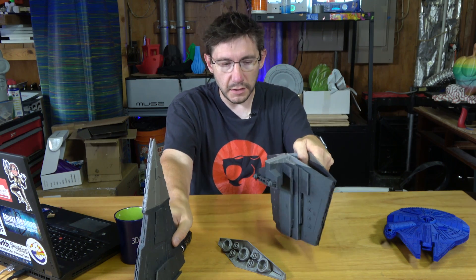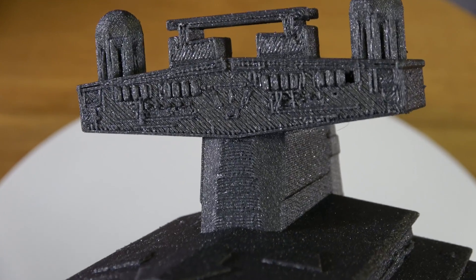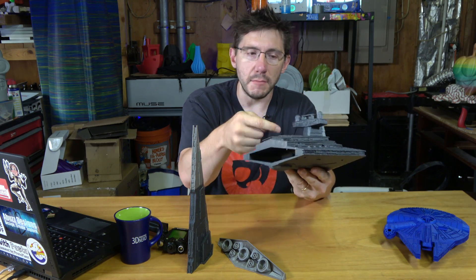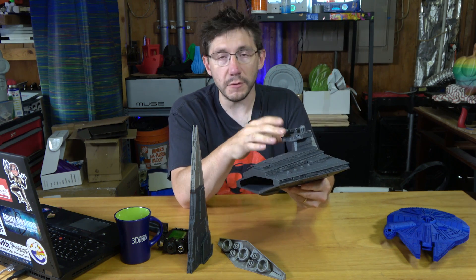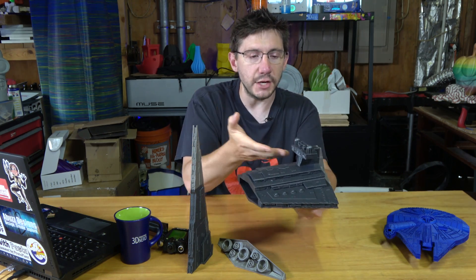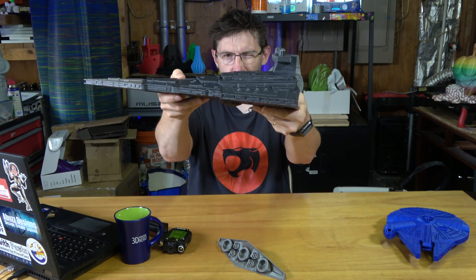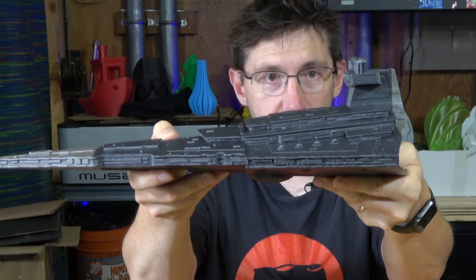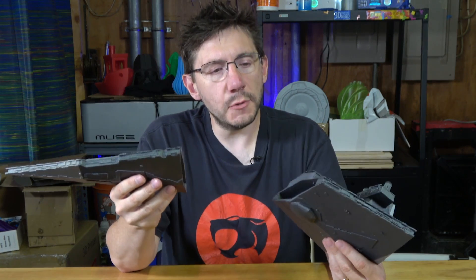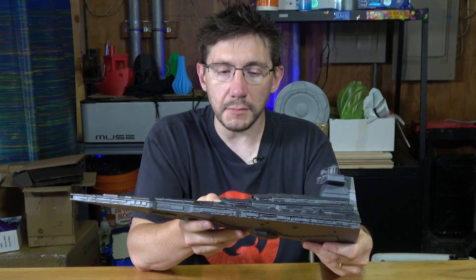As for all three pieces: the tower — where all the people sit with electronics fighting the rebellion — is not as detailed as it could be because of its print orientation, since it was built on supports. Being that the top of the model is going to be looked at closely for detail, you might want to find a way of slicing off the top so it could be printed separately or in a different orientation, using a lot less support on surfaces that matter for detail. Also, because there are multiple pieces, I have to line everything up by eye — there are no registration marks or pegs to hold it in place while applying glue.